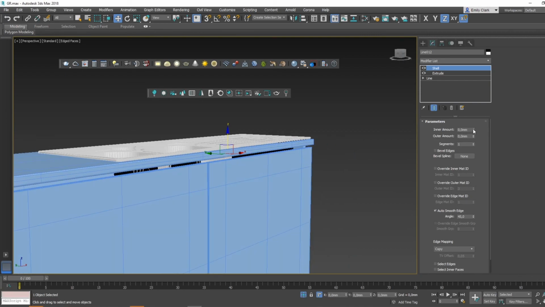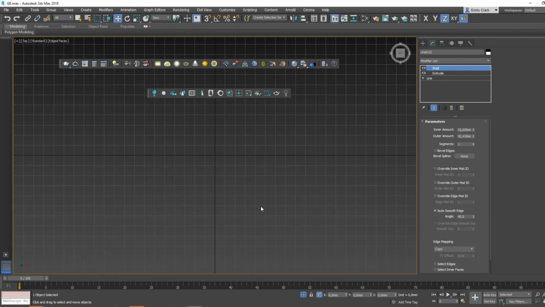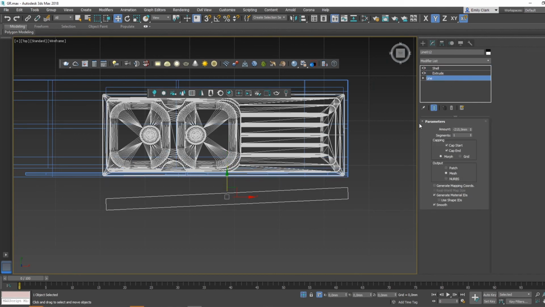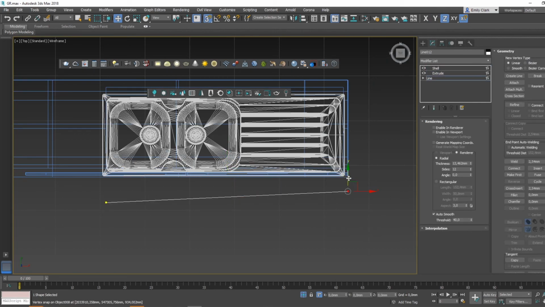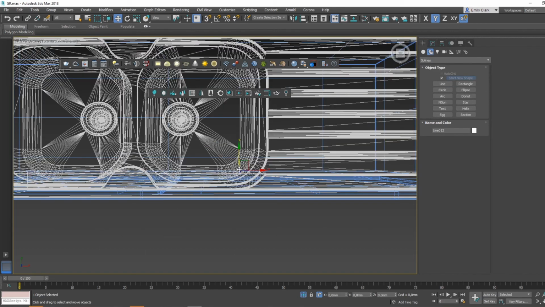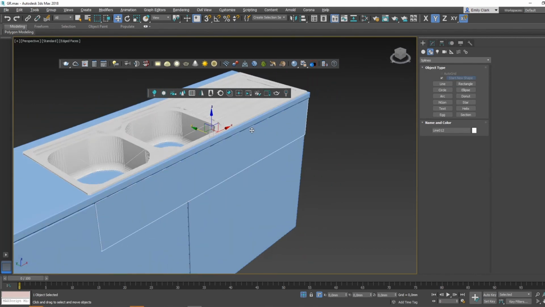Okay. It's not straight, so let's just bring it out here and see what's going on. Alright.